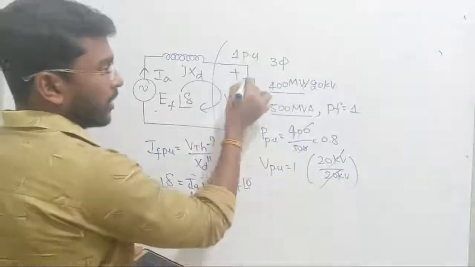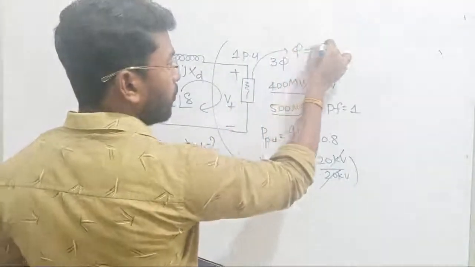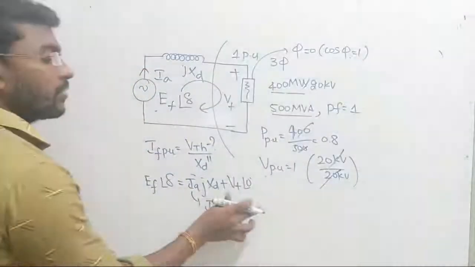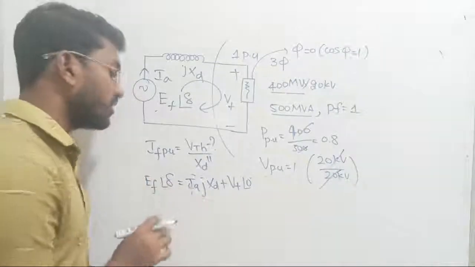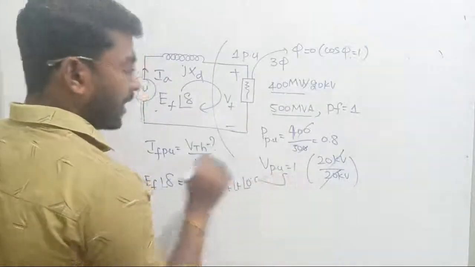ஆனா அவுட்புட்ல என்ன லோட் கனெக்ட் பண்ணிருக்கீங்க? Purely resistive load. For a resistive load, phi will be 0, power factor will be 1. It was given in your question. So the value of theta is going to be 0 degree. We don't need to bother. I am directly taking the value of IA. But the problem is, in the field voltage நம்ம calculate பண்ணோம்னா terminal voltage should be required. That is no 1. Calculate பண்ணியாச்சு.